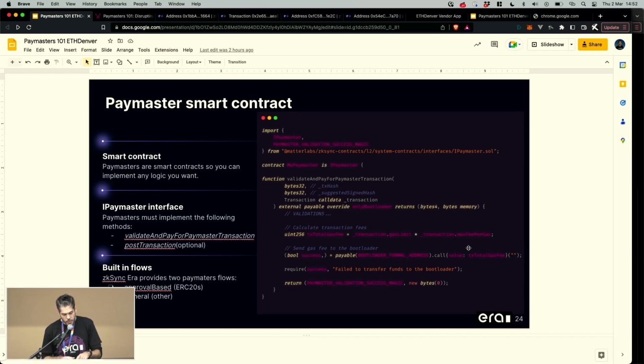The ERC20 flow, which is called approval-based, is used because if you have used an ERC20 before, you know that you have to approve and then you have to spend. So that will mean that you will have to ask the user to send two transactions. So the way we do it is if you are using this flow, it will be a single transaction for the user, and our transaction flow will do the approve behind the scenes.